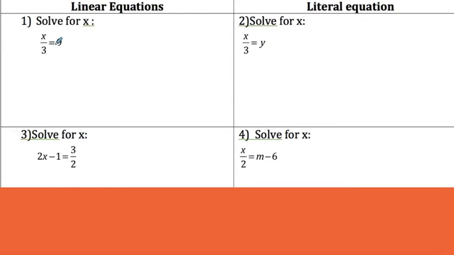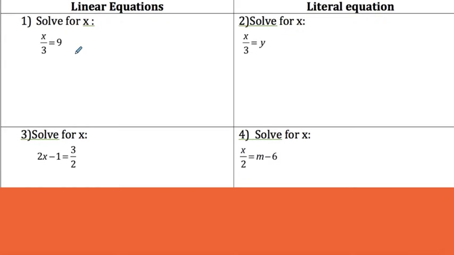And I follow a kind of specific method. Okay, this isn't the only way to do this. This isn't the only terminology to use, but I'm trying to make this easy for now, and we can turn it into something a little bit more mathematical a little bit later. Okay, all right. So on the left we have a linear equation: x over 3 equals 9.